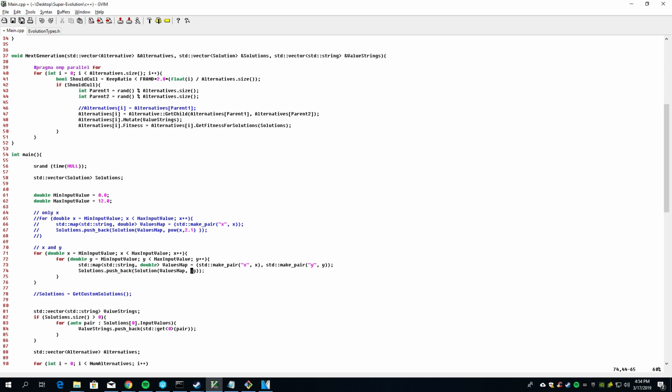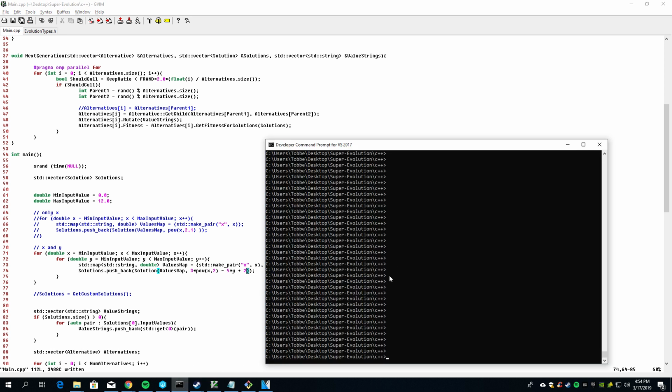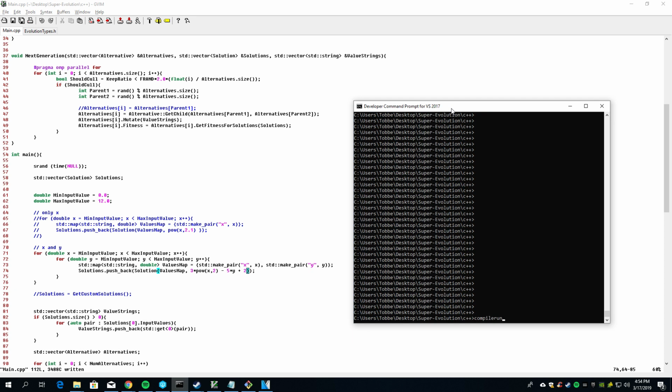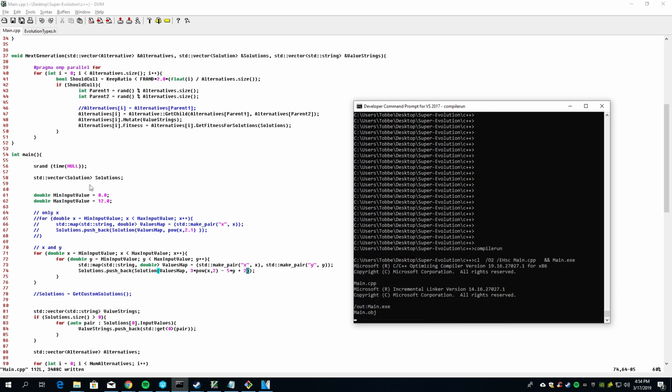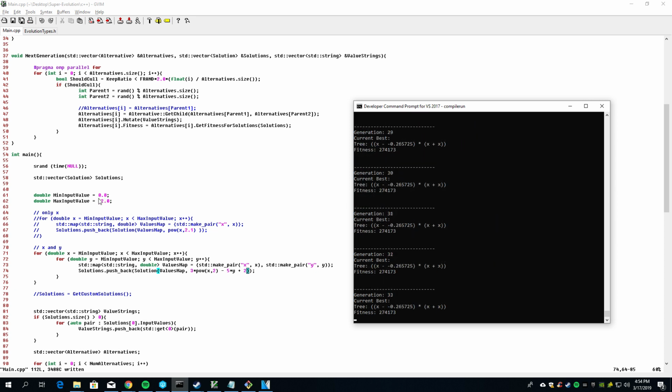Let's try a harder equation, something more exciting. The example I had in mind was 3 times x to the power of 2, minus 5 times y, plus 2, so we get x to the power of 2, some y in there and some constant. Then we'll run it. This will probably take a while. It will use 12 times 12, so 144 values, and we'll see how long it takes.